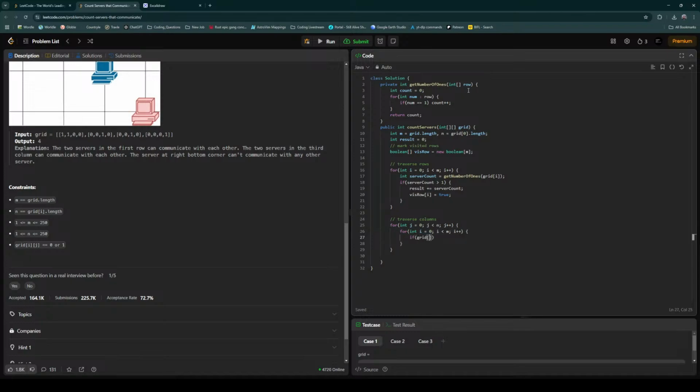If grid of i j is 1, then server count plus plus.